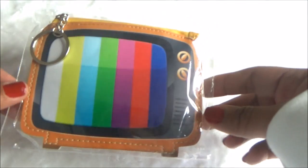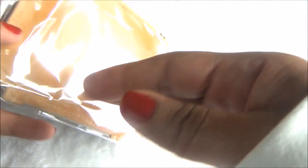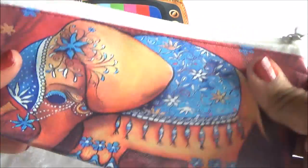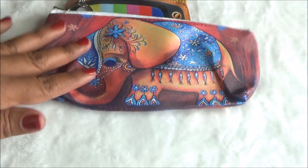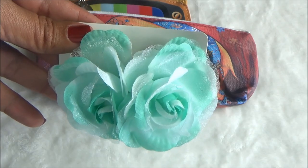The last three things: I got this super cute coin purse that looks like a retro TV — I would have preferred the cassette tape version but it was sold out. I also got this coin purse with an elephant design; it's like a thick canvas-plastic material, and I think the elephant is super cute. Then I picked out two flower hair clips to wear in my hair — I wanted purple but those were sold out, so I got a pretty green one.